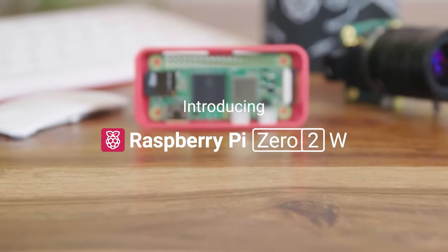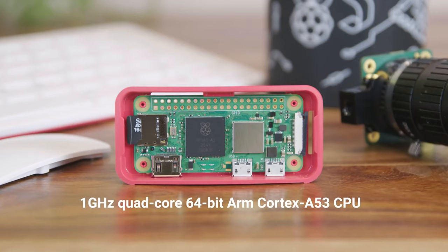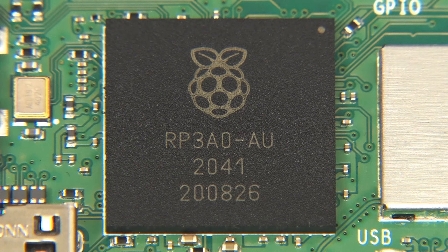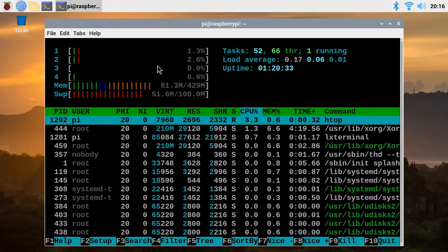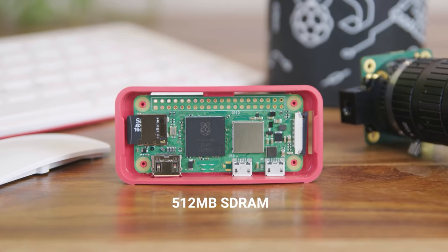Now for the news: last week the Raspberry Pi Foundation finally announced the successor to the Raspberry Pi Zero — the Raspberry Pi Zero 2 W. This is a single-board computer that has nearly the same form factor as the original Raspberry Pi Zero, but contains the same system-on-chip as the original release of the Raspberry Pi 3. That SoC has been clocked down to one gigahertz to avoid thermal throttling, but the architecture means it can run up to five times faster than the original Pi Zero on multi-threaded applications.